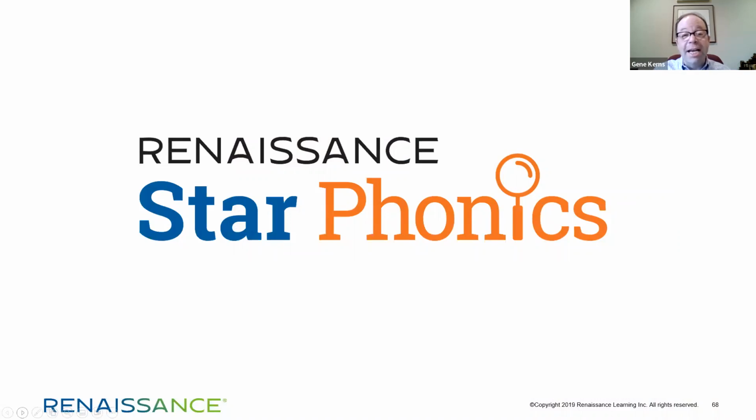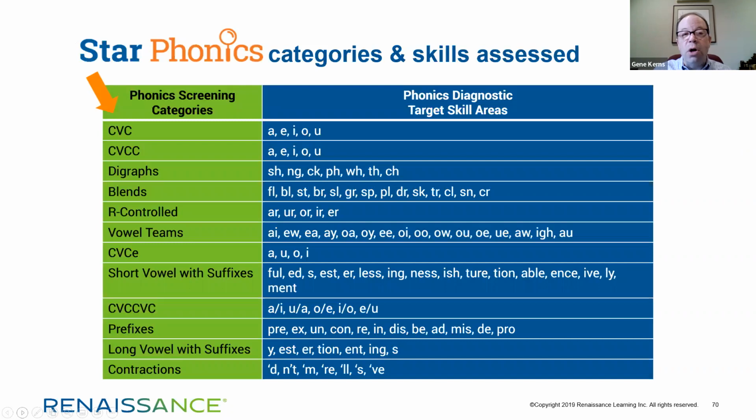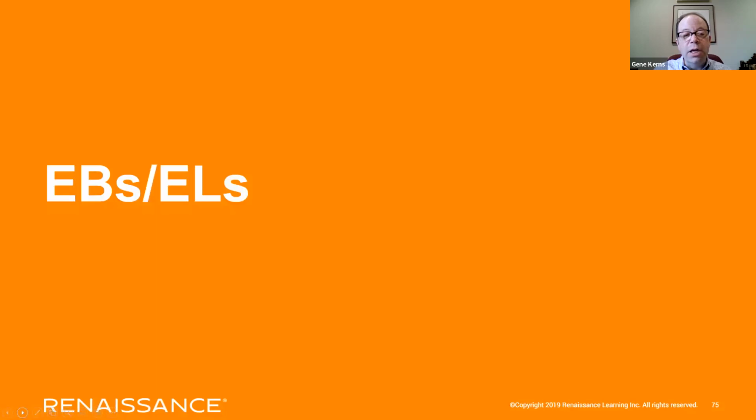Again, you can use it free for 90 days. It's a great time to try it this time of year. So if you've got 4th graders, 5th graders, 6th graders, or even older kids that you think, I don't know that they have that foundation in place, follow the link there or go to renaissance.com, drill into Star Phonics. You can use this for 90 days. It's a really simple yet powerful tool that will survey your kids on phonics skills and let you know where the holes are on over 100 different phonics skills. So you screen the kids and it'll tell you exactly where the problem is.